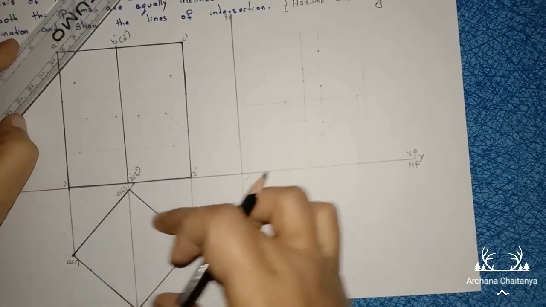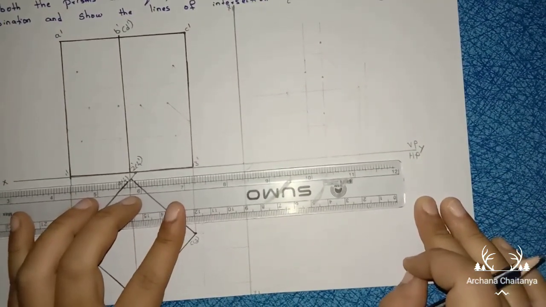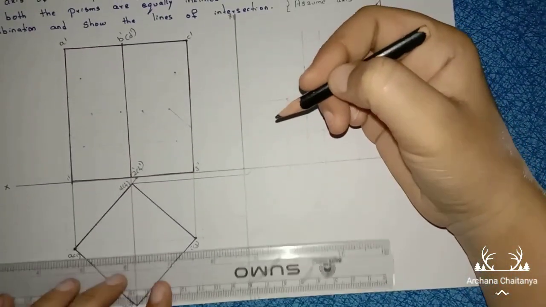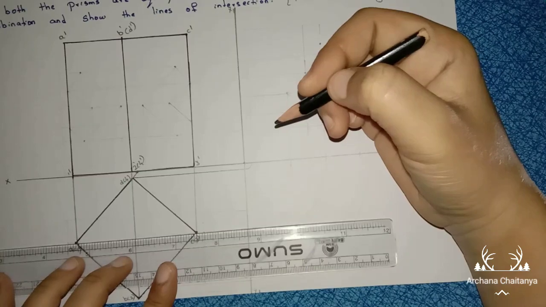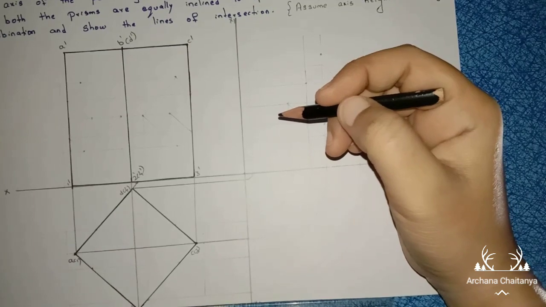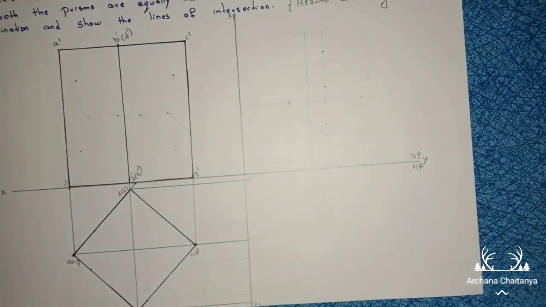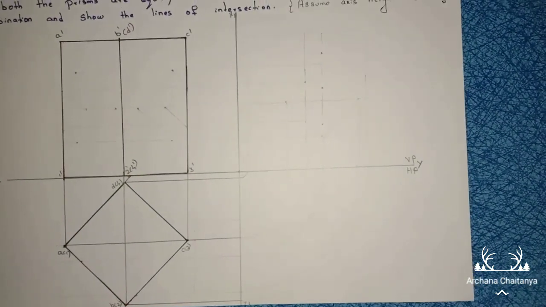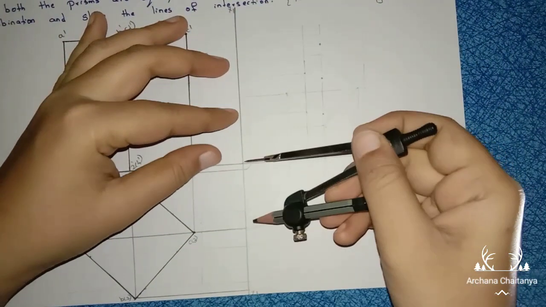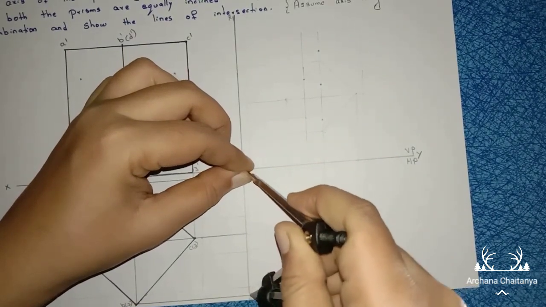Now project this square here and construct the prism. So this is D of 4. From D of 4 draw the projectional line till this reference line. Now join this A of 1 and C of 3. Draw the projectional line till this reference line. Now from B of 2, construct the projectional line till this reference line. Now what we have to do is take these distances. Keep your compass here, take this B of 2 distance, B of 2 projectional line.